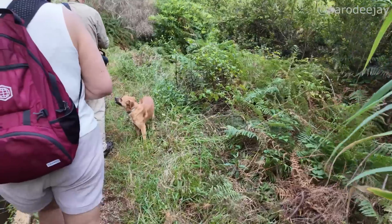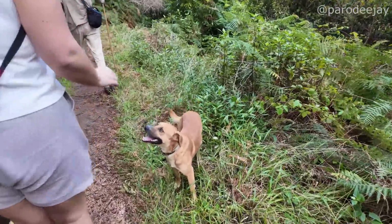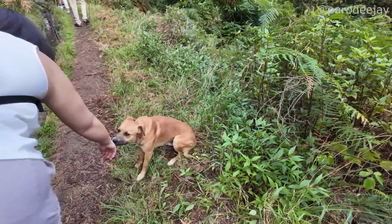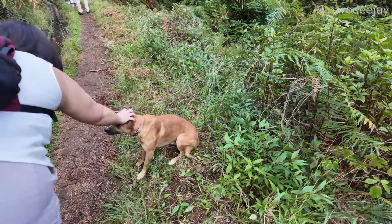Oh, we've come across another dog up here. I think our group ended up being 12 strong today. We had 8 local hotel guests and 4 folks from the ship. Hey, little puppy friend. Oh, no. Ooh, puppy's like, you gonna play me? It's okay. Hi. He has made a new friend.